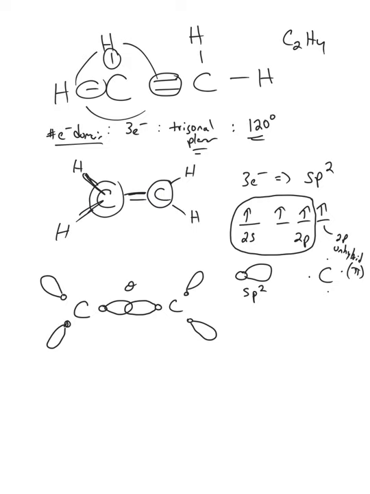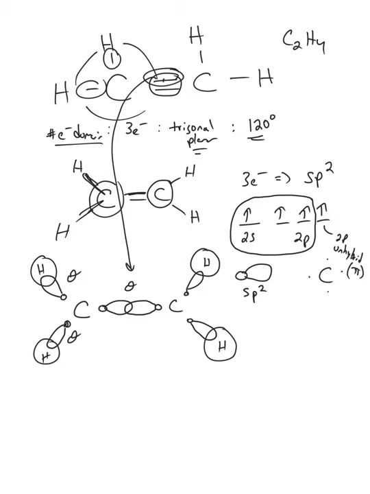So here's the first bond, and this would be right here, that sigma bond between the carbon-carbon. Then there's the hydrogens that come in and they overlap. And here is all of the sigma bonds. These are all in the same plane. That's a sigma, that's a sigma, that's a sigma, that's a sigma. 1, 2, 3, 4, 5. So again, if I go back to here, all five of those sigma bonds are in the same axial plane. But one of them, the second part of the double bond, is a pi bond.